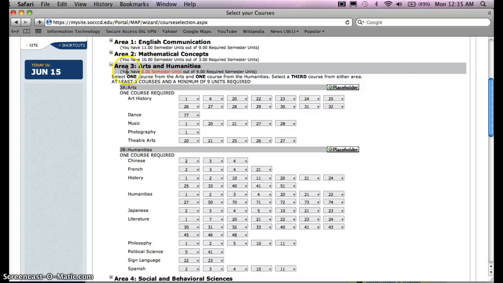Arts and Humanities, in this case, says that I have 0 units out of the 9 required units. It says that I'll select 1 course from the arts, so from this section, 1 course from the humanities, from this section, 3B, and the 3rd course can be from either 3A or 3B.